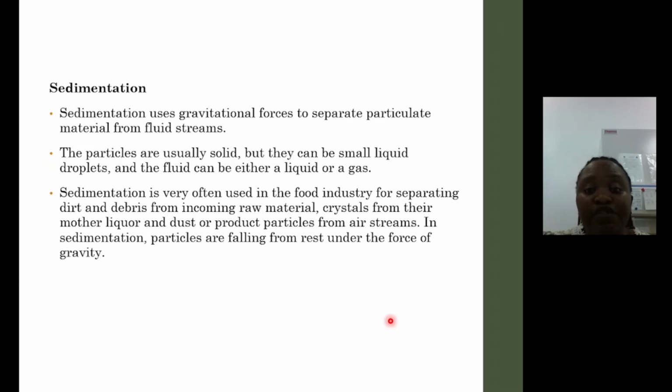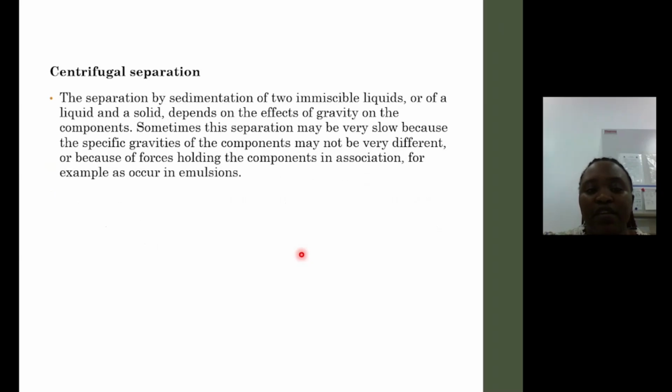Sedimentation uses gravitational forces to separate particulate material from fluid streams, and the particles are usually solid, but they can be a small liquid droplet. The fluid can be either liquid or gas. Sedimentation is often used in the food industry for separating dirt and debris from incoming raw materials, can also separate crystals from their mother liquor, and also dust or product particles from air streams. In sedimentation, particles are falling from rest under the force of gravity.